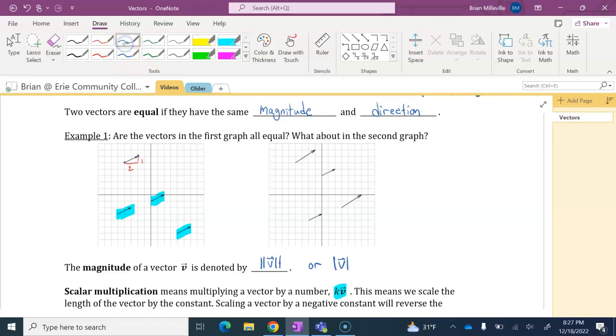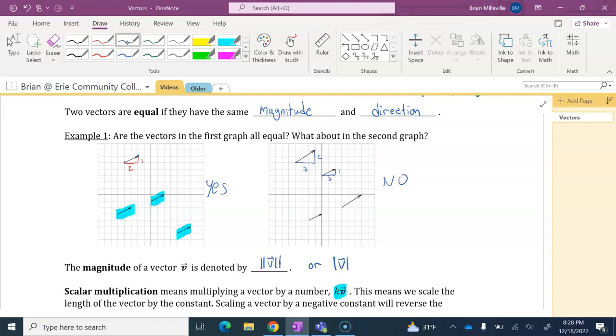So our answer would be yes for this graph on the left. All of the vectors are the exact same. They're just moved to different initial starting points. That doesn't happen for the vectors in the right picture. One of them, for instance here, has a slope of 1/2, or goes right 2 up 1 from the tail to tip. Other ones are not. This one, for instance, is going right 3 units up 2 units. So the answer is no for the second picture. Those vectors are not all equal.